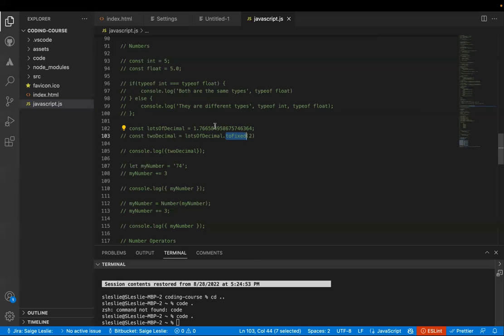All right. So one thing, everything in JavaScript is an object. Hence why we have the ability to use a method on a number. So what's really happening here, right? lotsOfDecimal is really something like new Number, and then you pass in the value, whether the value be a string or an actual number or whatever. It creates a new Number class.